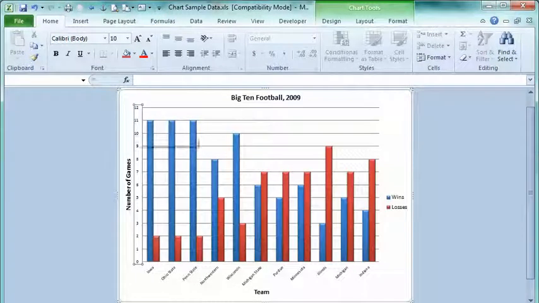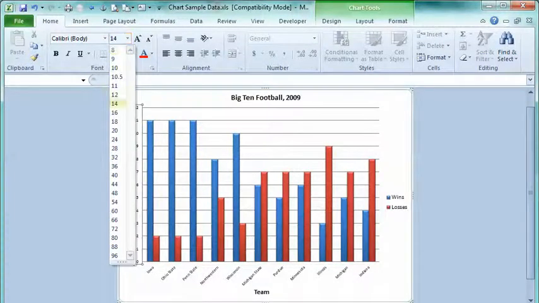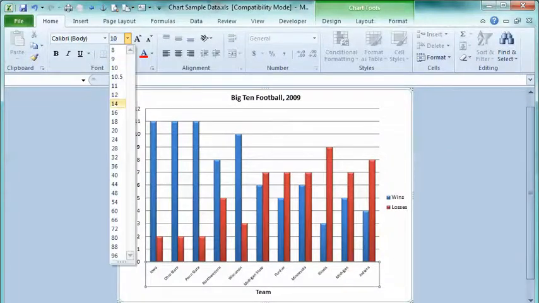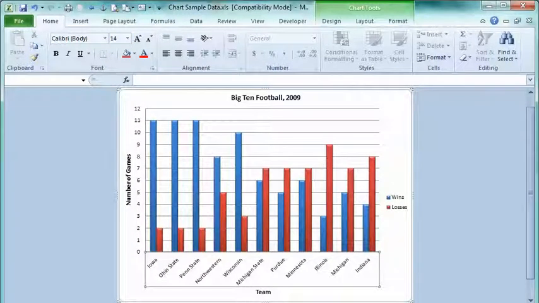I said that I wanted grid lines, or the major unit, to be every 1, and now I've got one line going across at every integer unit going up the vertical axis. And again, I think my numbers are a little too small here, so I'm going to make those a little bit bigger. We'll make them 14 like our legend is over here. And let's go down here and click on one of the labels at the bottom, and we're going to do the same thing with them. We're going to make them 14 as well.